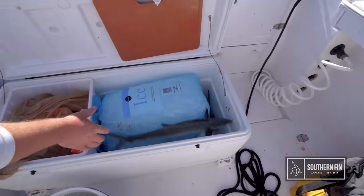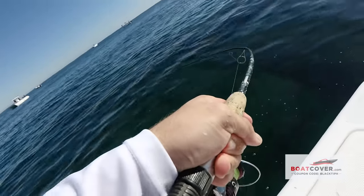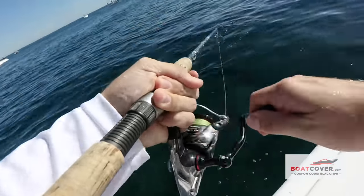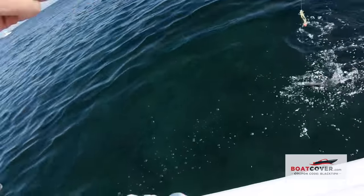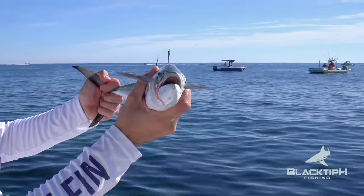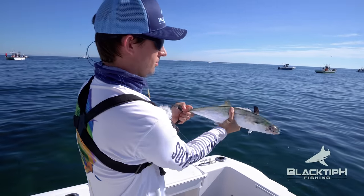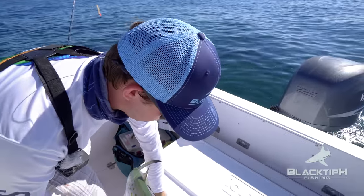Boom. There we go. That's a good one. Gotta keep tight. Yeah, that's a nice one. It's number 8 or 9. Catch them on almost top water, guys. We're getting them chummed up right now, and they are just ridiculous to hold. Let's put him in a box right here.